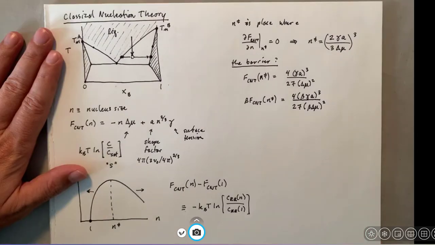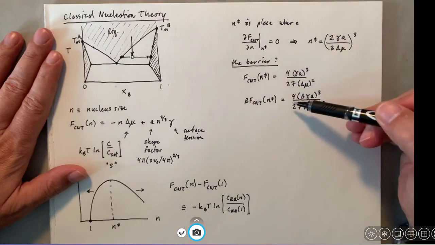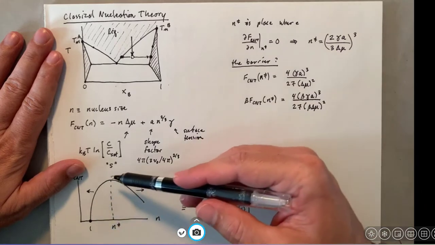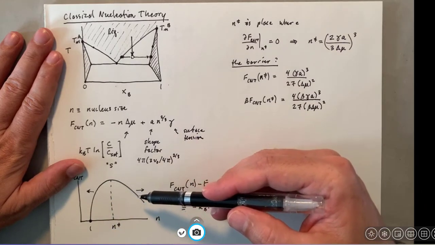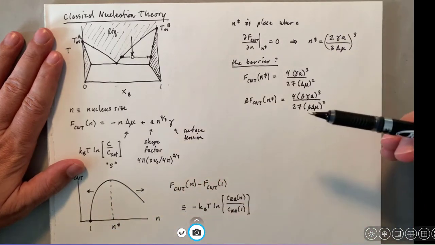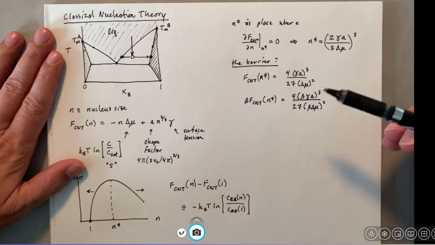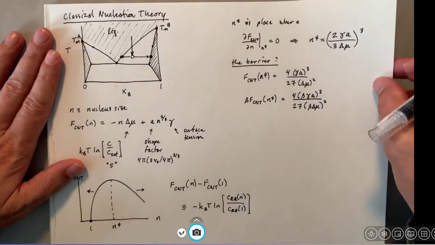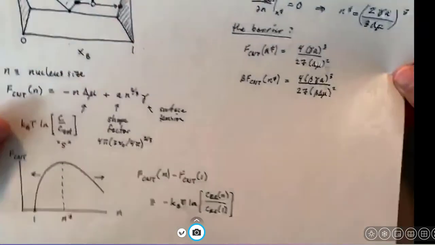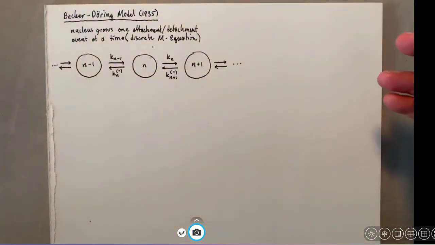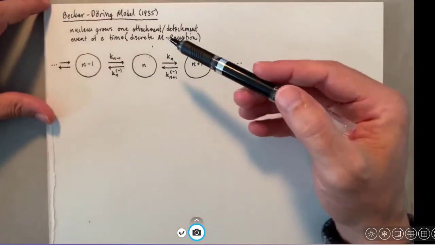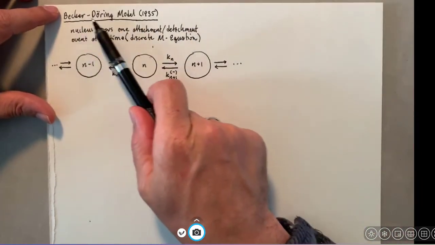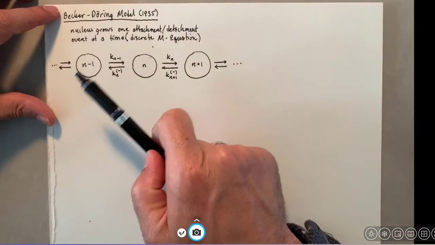Okay, now the question is, how do we go from the barrier and the description of the thermodynamics of the free energies of clusters of different sizes to a description of the rate of nucleation? And that's a non-trivial step. We're going to keep this page handy, and when I need it, I will refer back to it. Okay, so page 2 of our derivation is really the parts that are found in the Becker-Doring analysis in 1935.